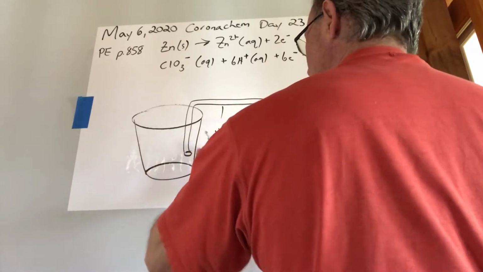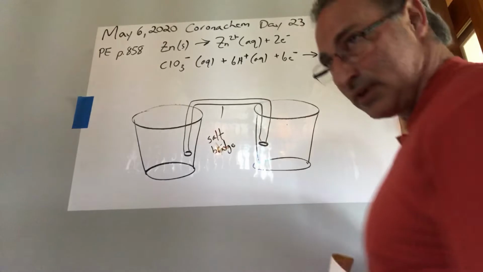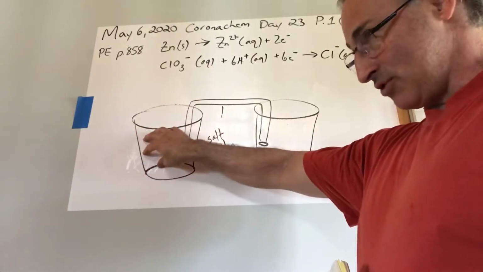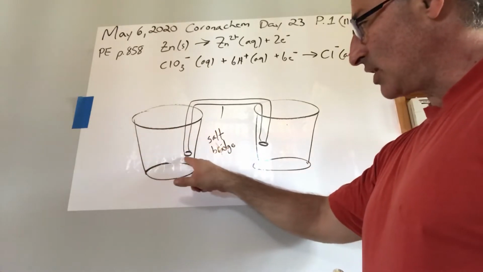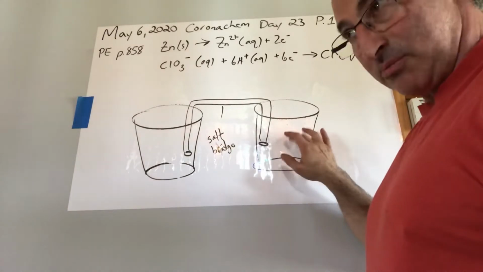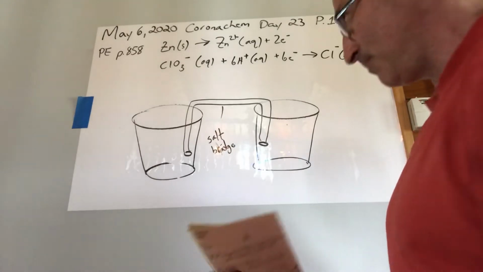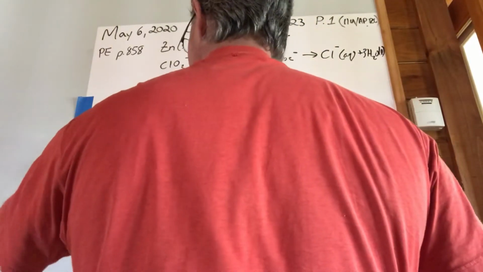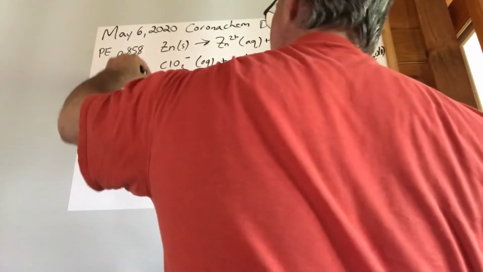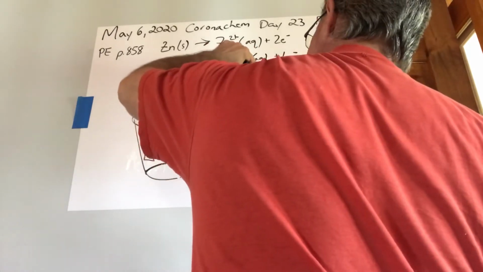What this does is it provides a connection between the solutions that allows the equalization of the ions that build up. So if you have a buildup of positive charge on one side, positive ions will try to escape out of that solution by going into the salt bridge and going to the side that has a buildup of negative ions. So this allows equalization of the charges. Then you have an electrode dipping into the solution on this side and an electrode dipping into the solution on that side, and they're connected. And you could even put a little voltmeter on it to measure the voltage.